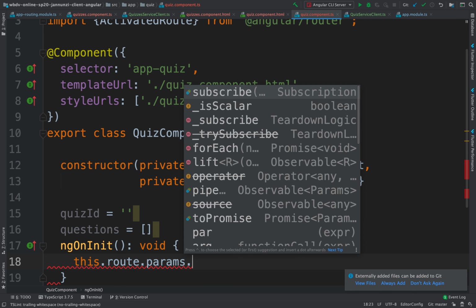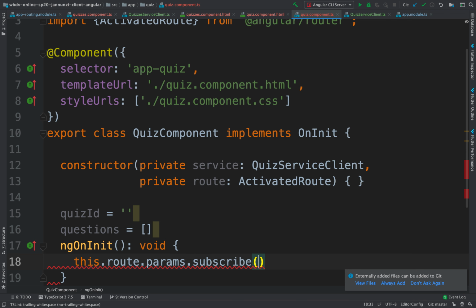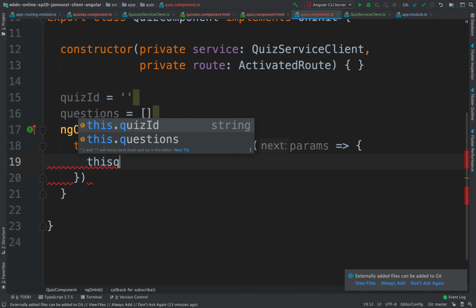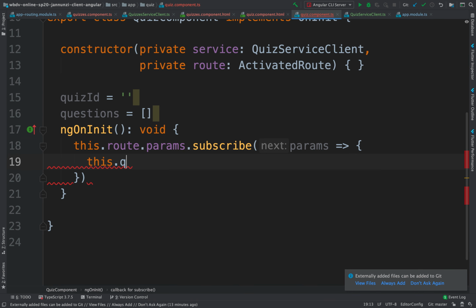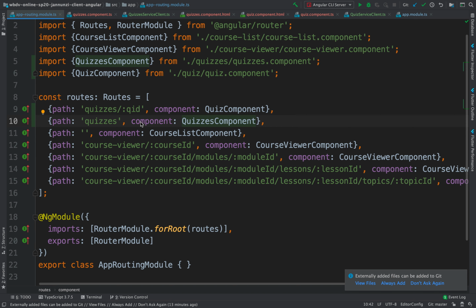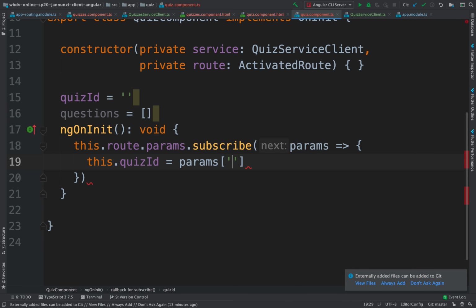We're going to grab the parameters, and once we have the parameters, we can retrieve the quiz ID from the parameters. So this is params, and I forgot what I called it in the route. I believe I called it QID. Yeah, it's QID. So grab the QID.